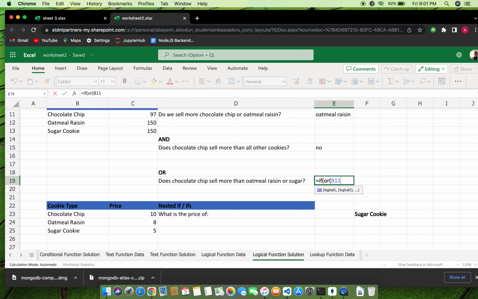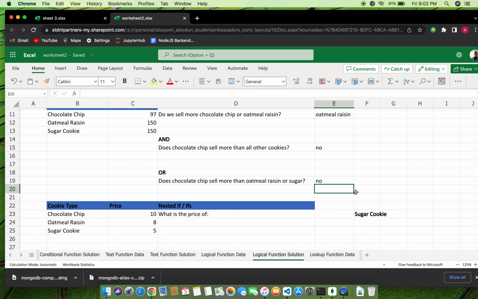B11 greater than B12, then B11 greater than B12, then comma yes, then comma no. So just like the same way, and you can see, does chocolate chips sell more than oatmeal raisin or sugar cookie?